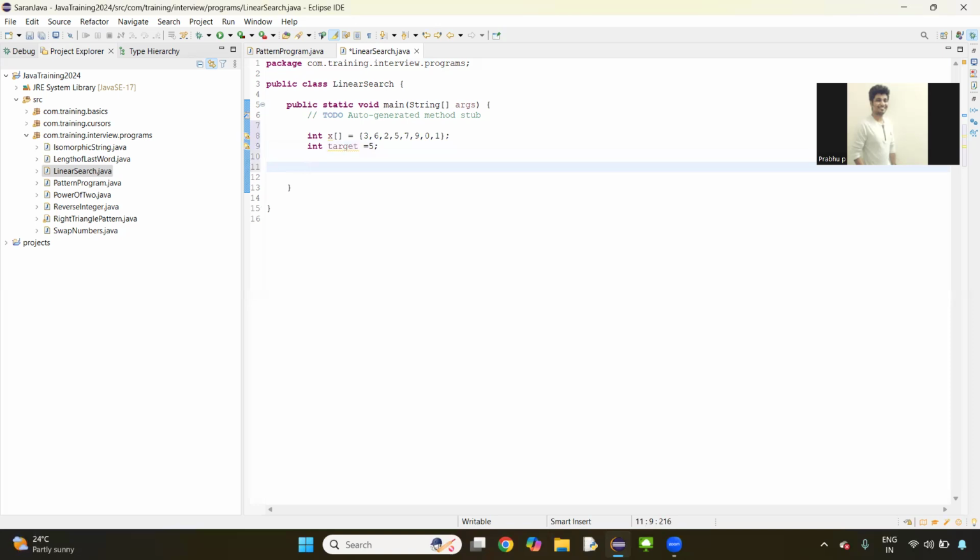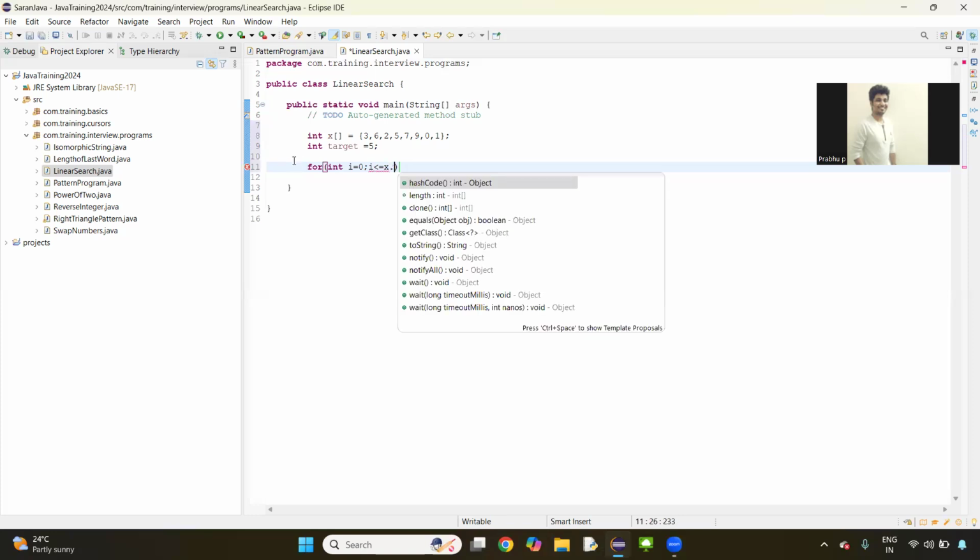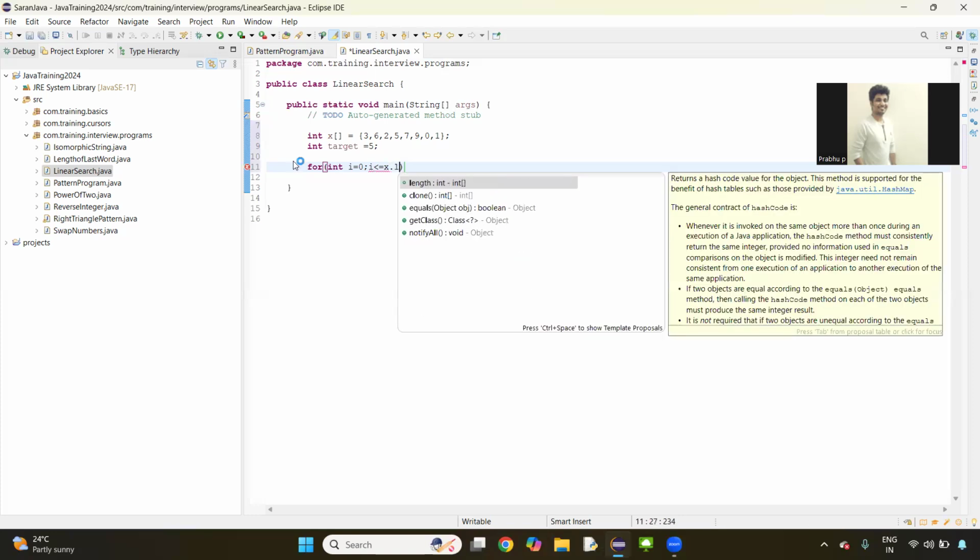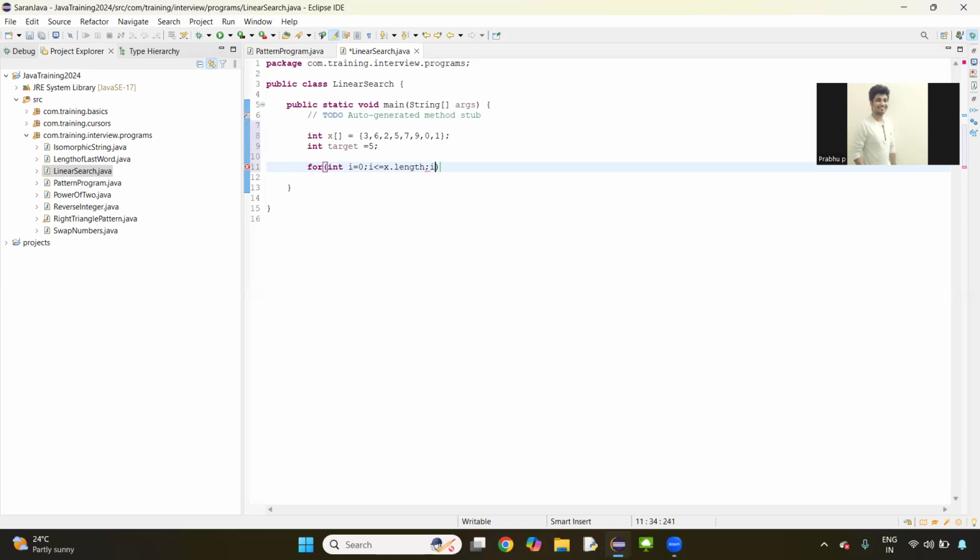First we can have a for loop: for int i equal to 0, i less than or equal to x dot length, i plus plus. We have to put minus 1, or else we can remove this equal to.